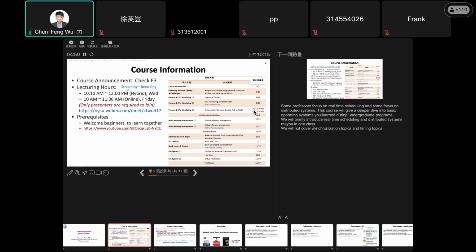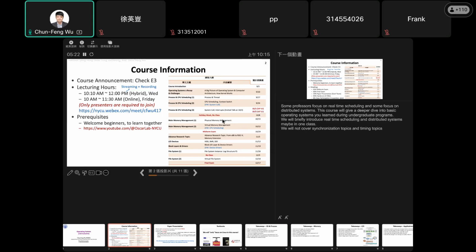One special thing to let you know is that on October 1st, I need to attend a conference in Taipei in the afternoon. So we'll only do a 1 hour course, and the other 1 hour will be the next day on Thursday, October 2. In that course, I will invite professors from UH to give you a talk about embedded systems. Okay, then we will have a holiday on October 8th.